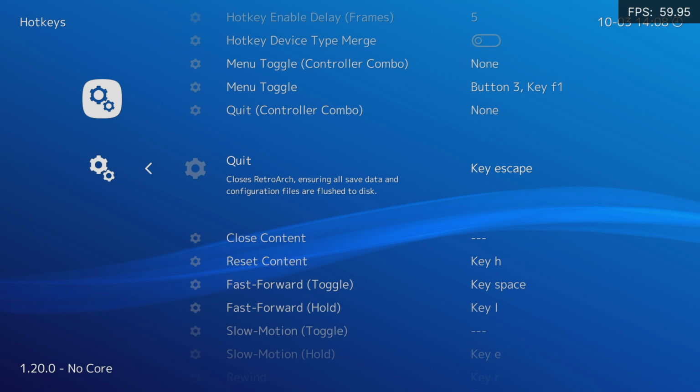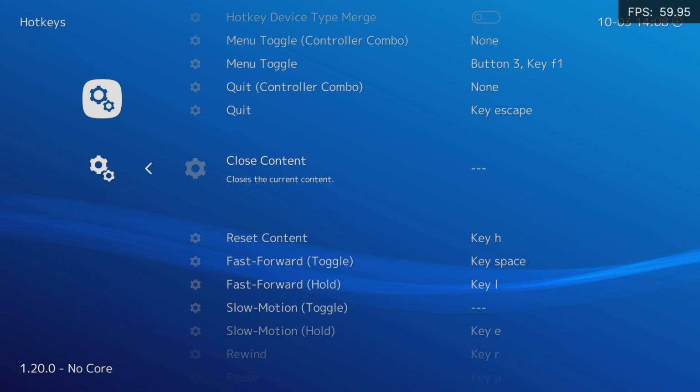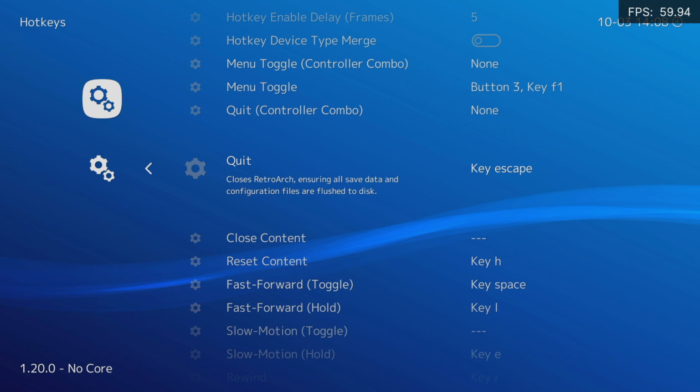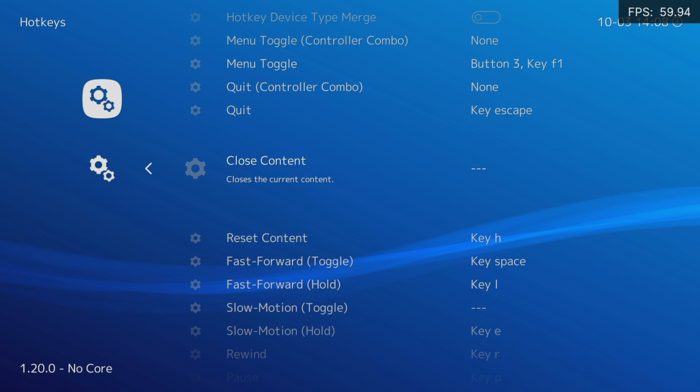of your game. Now in RetroArch, there are two different ways that you can quit out of your game. You can either just quit the application altogether, which is this quit menu right here, or you can choose what they call close content. And it's really going to come down to what you prefer to use as your front end. If you're going to use Emulation Station, I would recommend quitting out of RetroArch every time, but if you're going to stay within RetroArch when you close out of your game, then you can choose close content instead. In today's example, I'm going to choose close content, but because I usually will use Emulation Station, I usually use quit instead. Either way, you can now see that I've assigned my start button to close content.